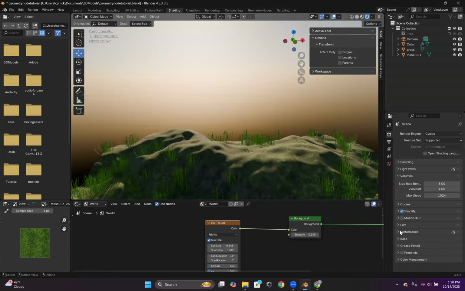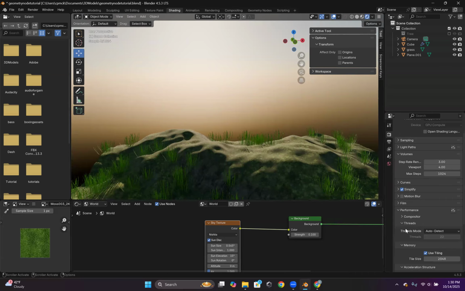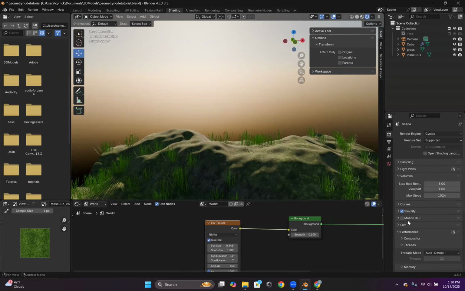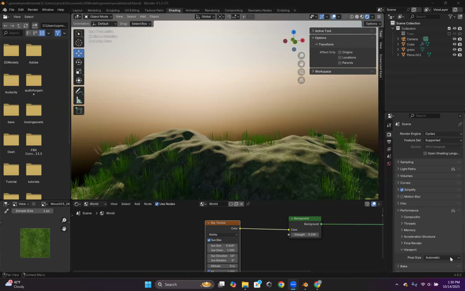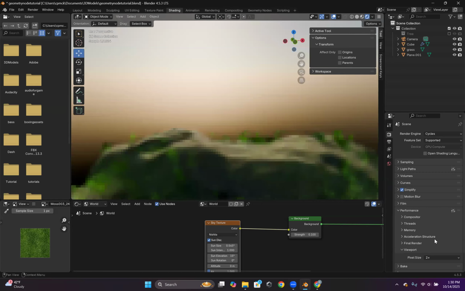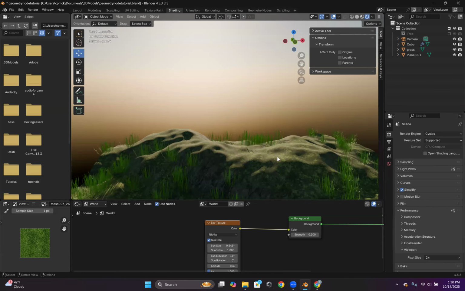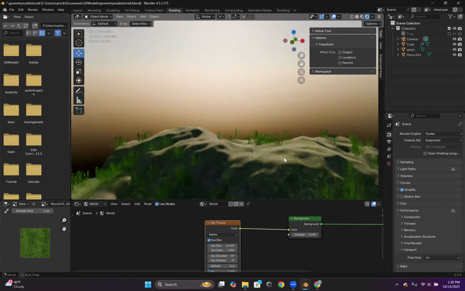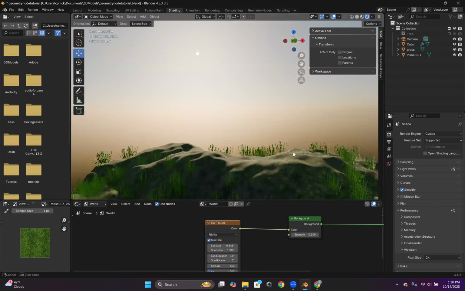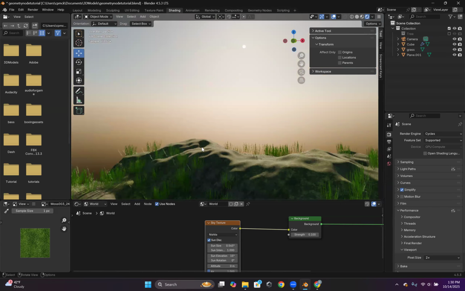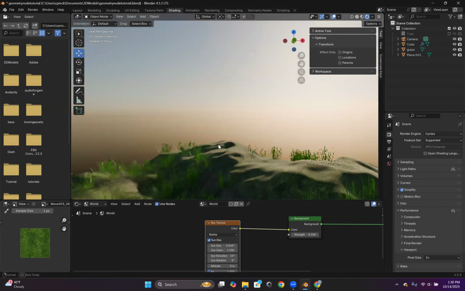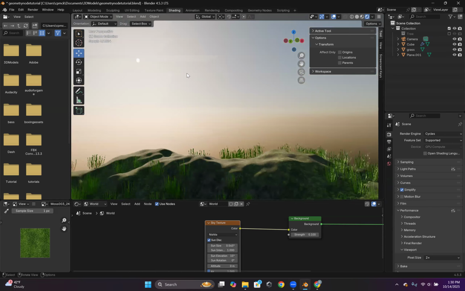You can also do some performance settings in here. You can increase the pixel size to make it a little more pixelated, which might actually help speed things up, at least in your viewport. So it's a good way to have a general setup of a sky.